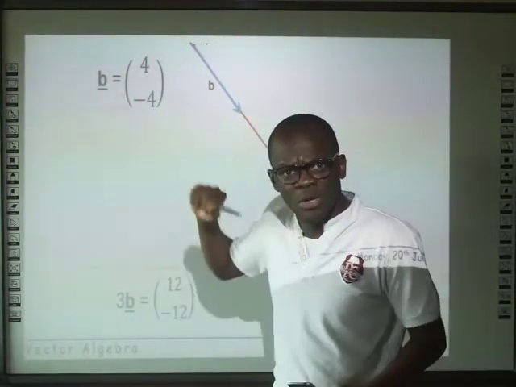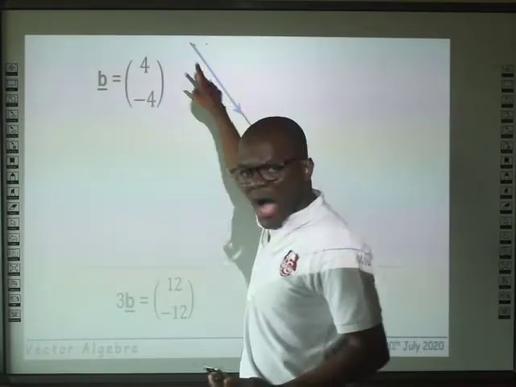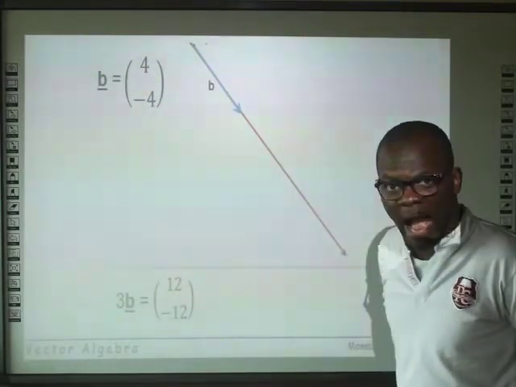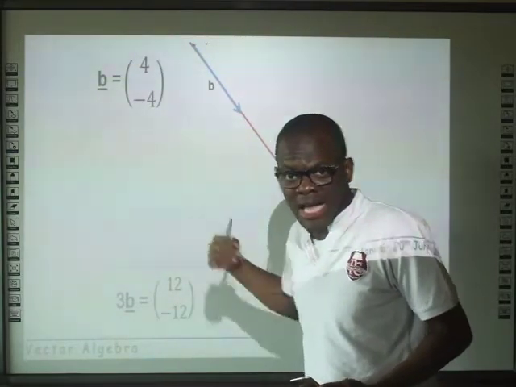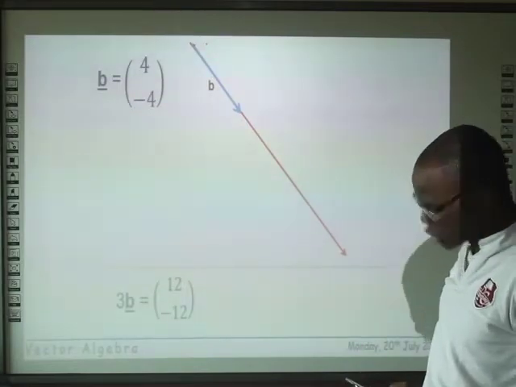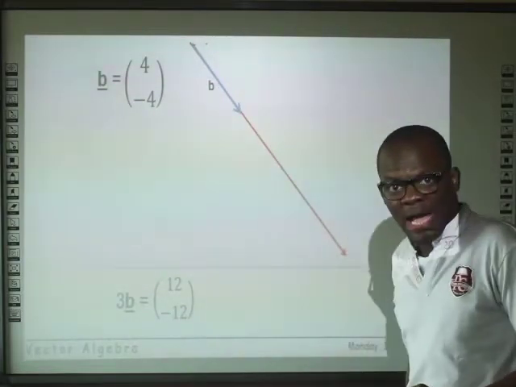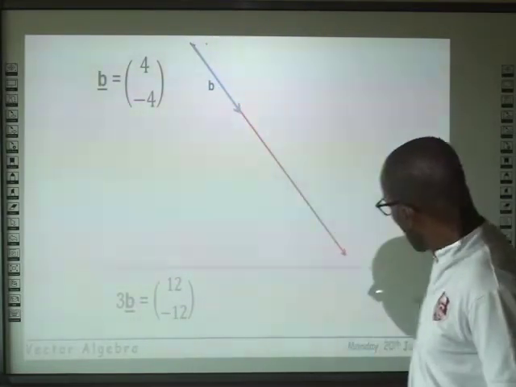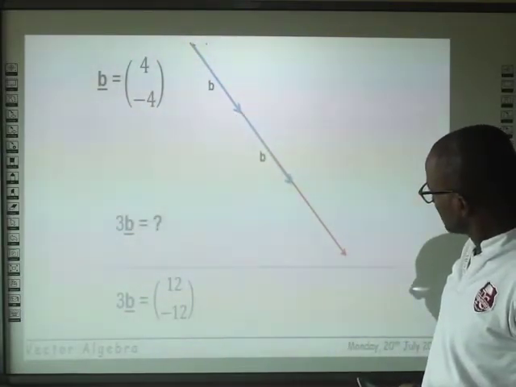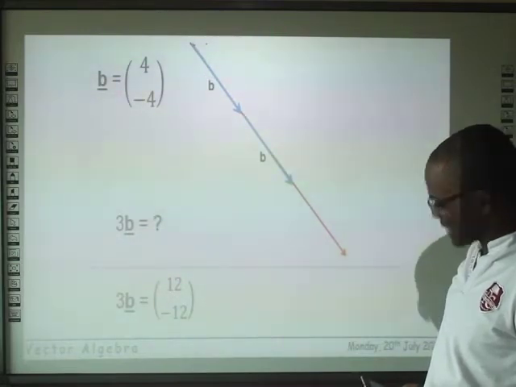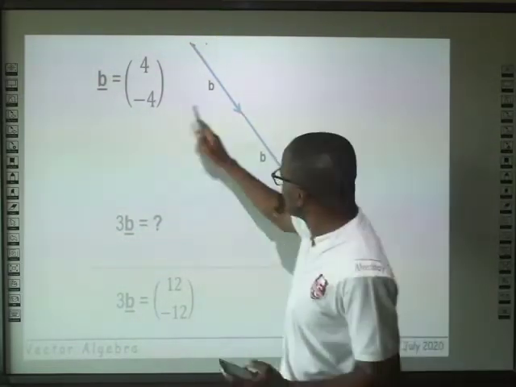But how do the two actually compare? How does the blue arrow compare with the red arrow? I have a little animation for you to get a better understanding of the relationship between the two arrows. Now watch. There's vector B. How many blue arrows are we going to have in the red arrow? There's one. There's two. And let's see if we can fit in just one more. There's 3.